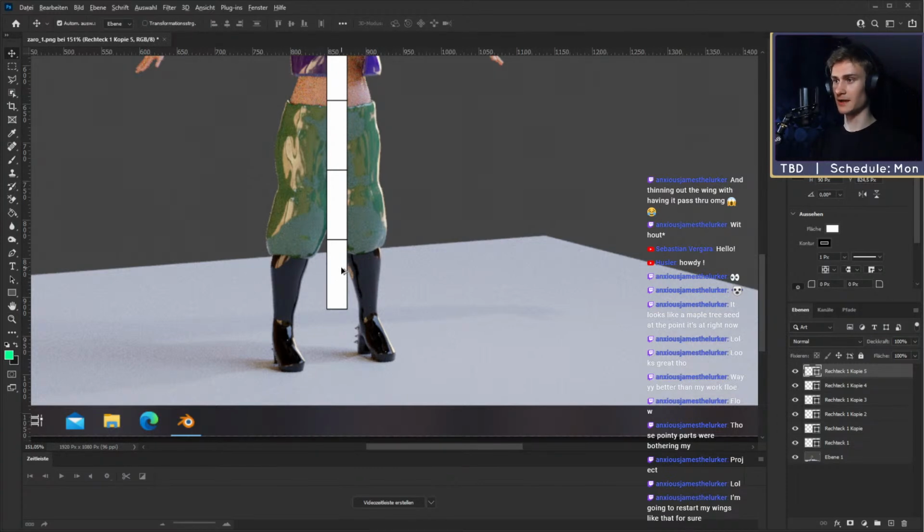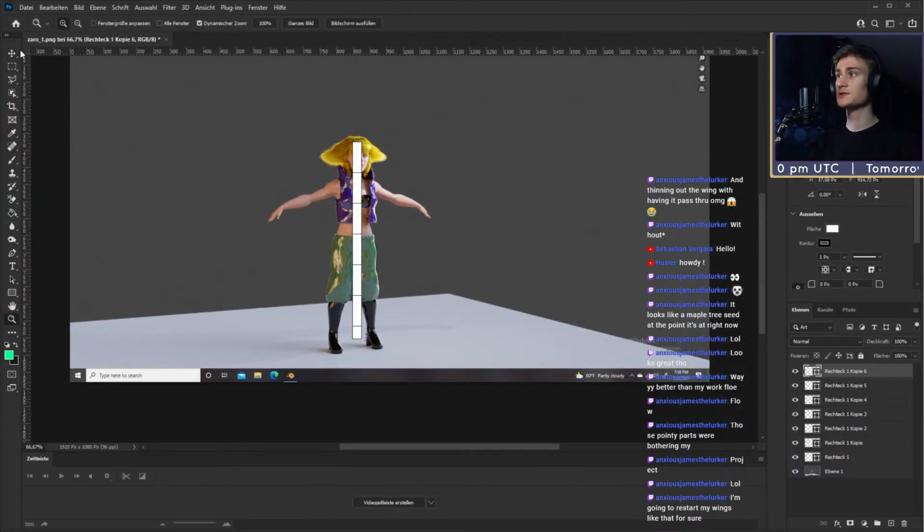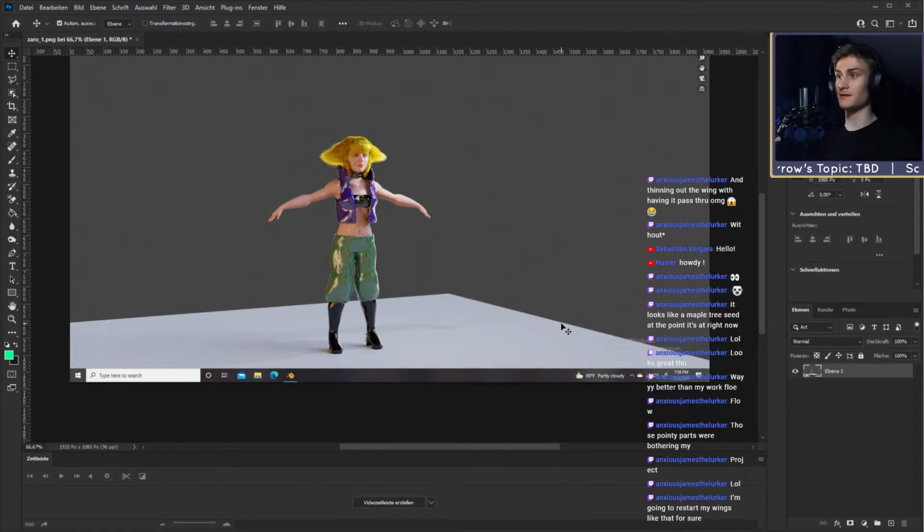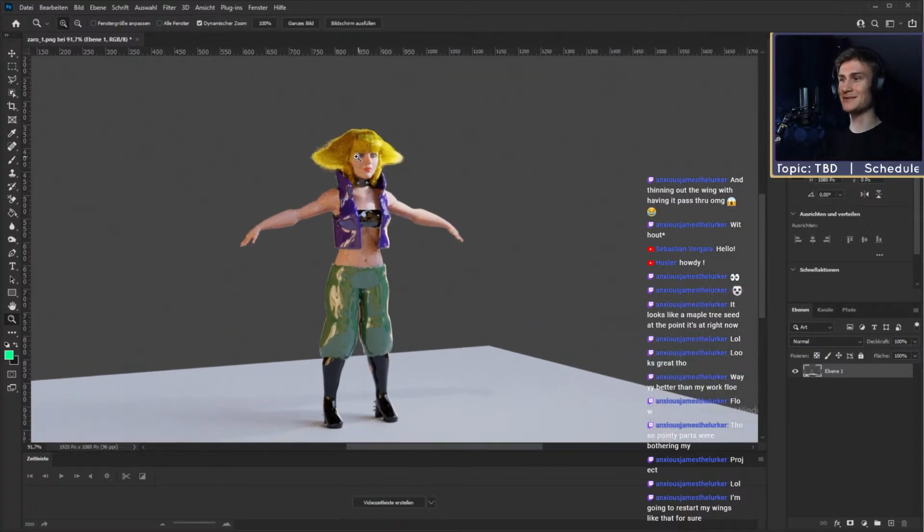If we would pull out one more, like half of this maybe, we would probably reach the feet. So it probably just looks a little bit bigger than it actually is because of the hairstyle. I don't know, it just looks so big. That's probably just the hairstyle. So yeah.